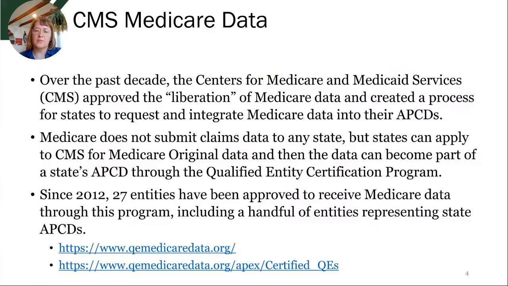First, I'll be providing some background. Over the past decade, the Centers for Medicare and Medicaid Services, CMS, has approved the Medicare data for release and integration into states' all payers, all claims databases. Medicare, however, as many of you may know, does not submit the claims in the data submission format to the state. However, states can apply for the Medicare original data as well as the Medicare Part D data. To receive this data, you have to be a qualified entity and go through their certification program. Currently, 27 entities have been approved to receive this Medicare data.